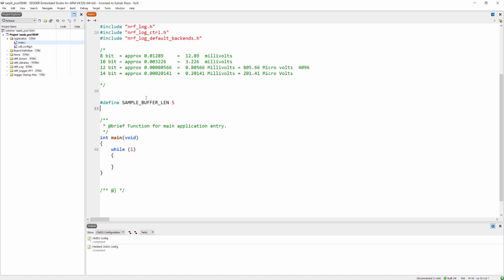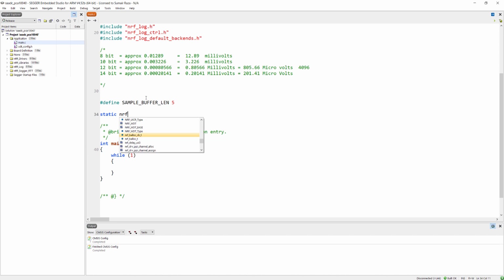This is going to be the number of samples that are going to be stored in the buffer, and we will use a two-dimensional array to store the values in the buffer. So we have this variable that we previously used as SAADC value. Basically this variable stores 16 bits of values, so we use this variable to store values once they are read from the SAADC module.